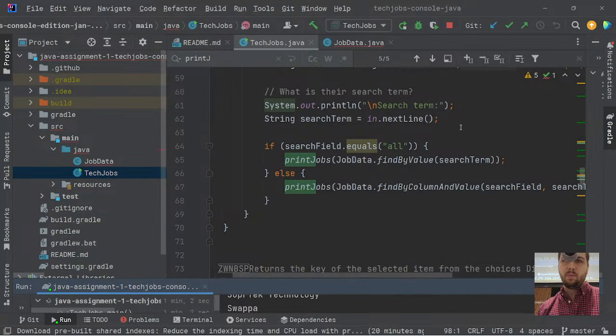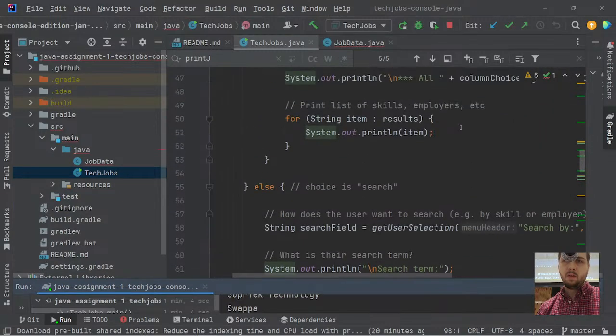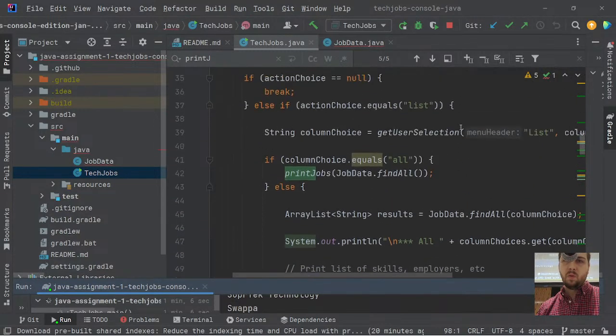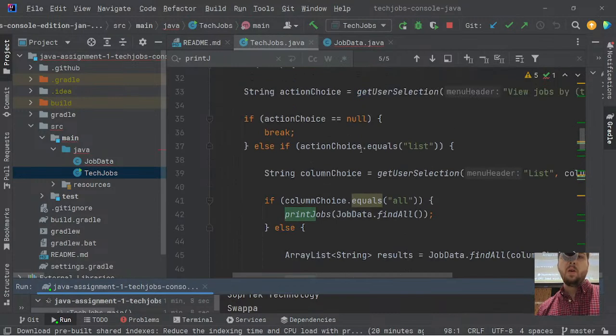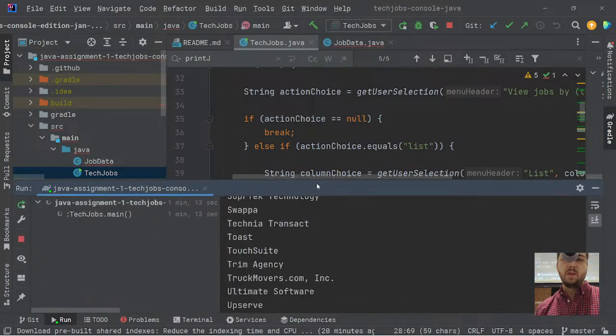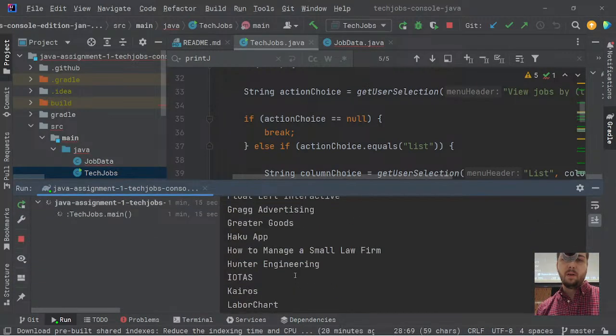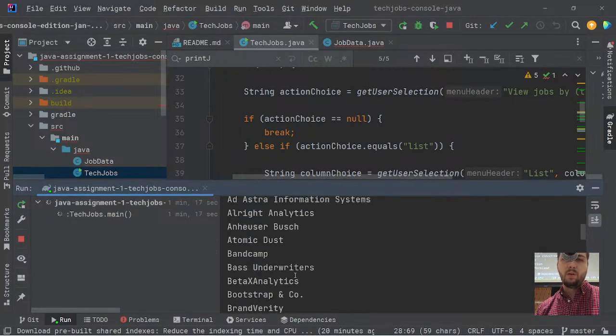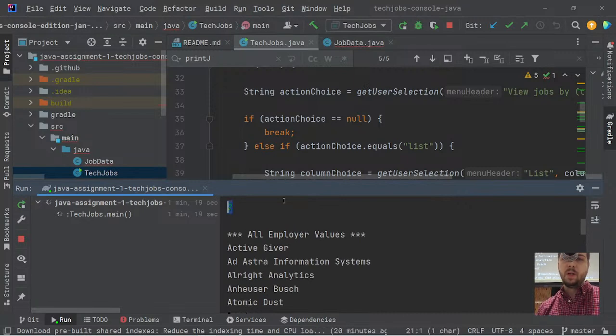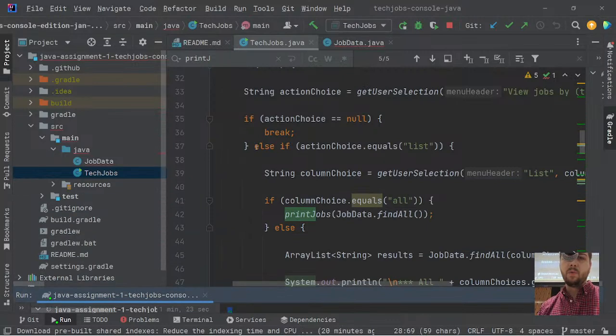Let me see if I can show where this happens. Right, so if the action choice equals list, and that was me typing in up here, number 2, then we're going to run this code right here.